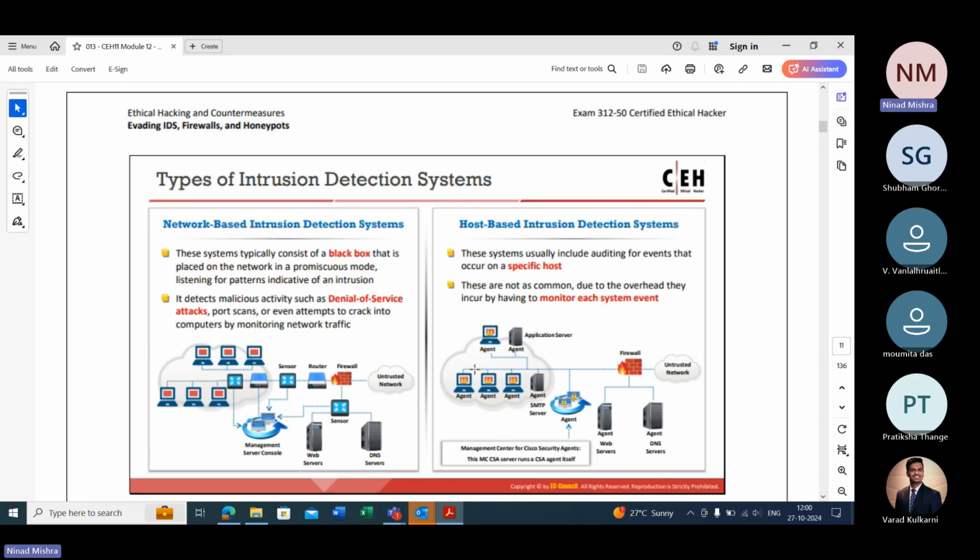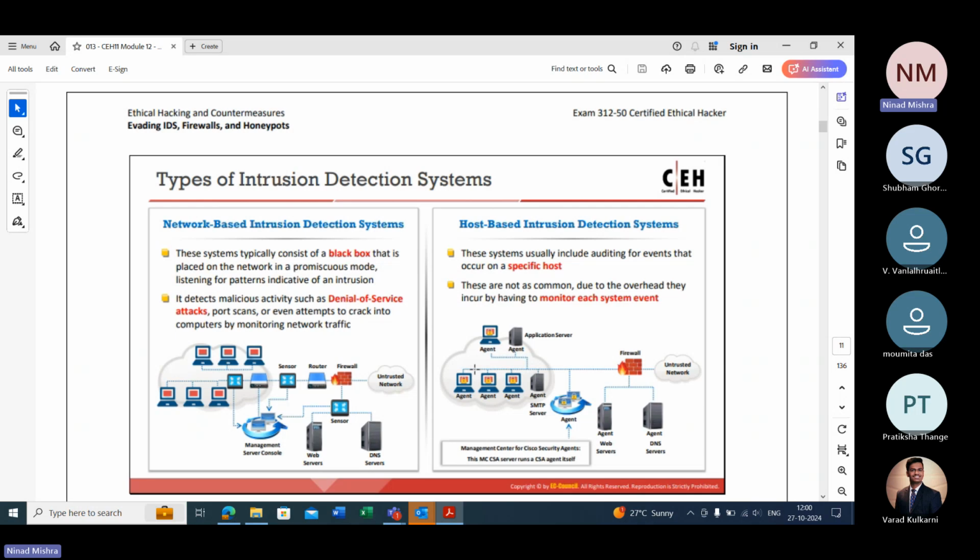This is one of the questions that is especially asked at the fresher level. What are the types of intrusion detection systems and what is the difference between them? So one is your network-based intrusion detection system, and another is your host-based intrusion detection system. Network-based is something that works on the network level, and host-based works on your system level. That is the prime difference between them, and the working remains almost the same.